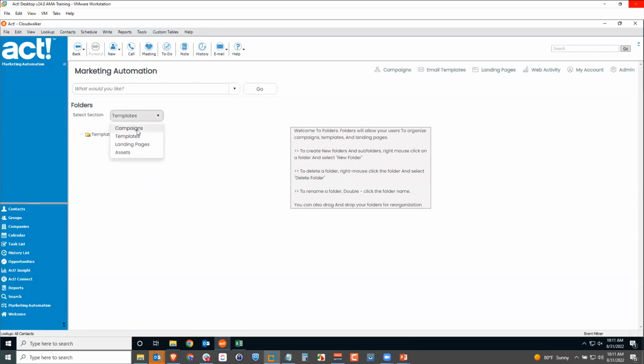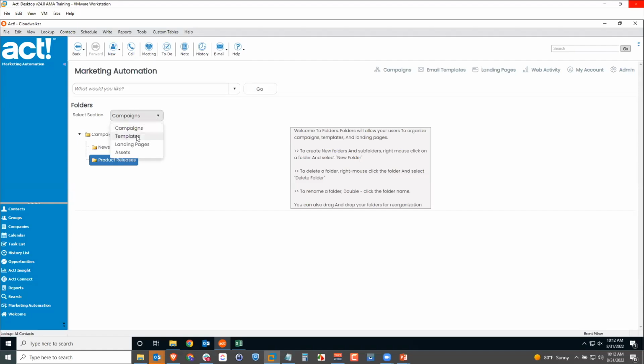And so in my campaigns area, maybe I'm going to create today a campaign for a monthly newsletter. I want to create a folder where I can organize all of my campaigns that have to do with newsletters, for example. So I'm going to just right click here and click new folder. And you can see that it creates a new folder as a subfolder of campaigns. Now, when I double click this new folder, I can rename it newsletters. Okay, I could do this again and create a folder for maybe product releases. Now I'm getting organized, and you can create subfolders of these as well if you want.